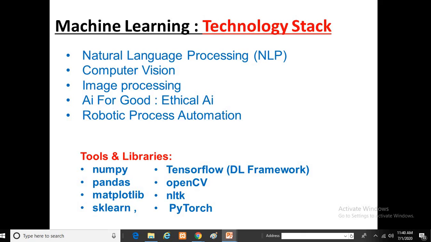So at that time we can use Google Lens or Google Translator. With the help of our camera we will take the picture and it will convert into our native language. So this is how machine learning is helping us in different domains. Like in computer vision there are a number of applications like face detection. Recently there is face mask detection, because a mask is compulsory in all the states nowadays.